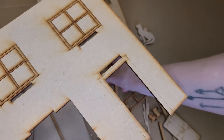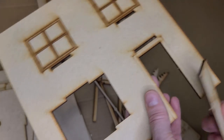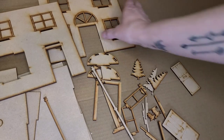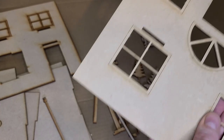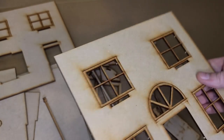And let's get started. Here I was confused. The door popped out. And then I found a frame, a little frame. Those are loose, but don't pop them out. I'm not sure why they're designed to be popped out, but don't pop those pieces out.